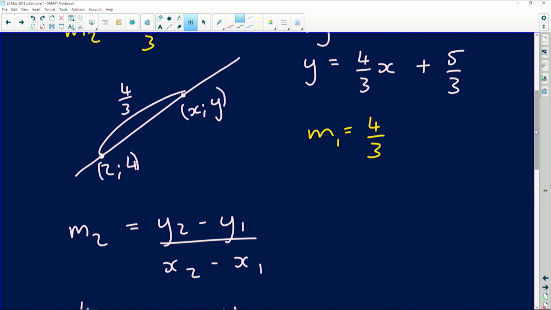And let's have a look over here. If you see over here, my gradient that I'm looking for is 4 over 3, so I know that I've done this correctly. Okay guys, so at this point, I've got my gradients that are exactly the same. That means the lines are parallel. And I have a y-intercept that I found also to be 4 over 3. Now, my y-intercept is dependent on my point that I get given in my question. If I get given a different point, my y-intercept is then going to change.